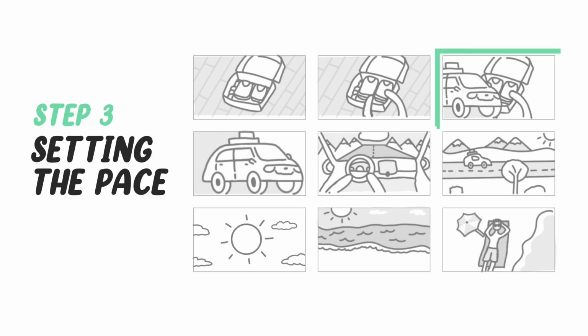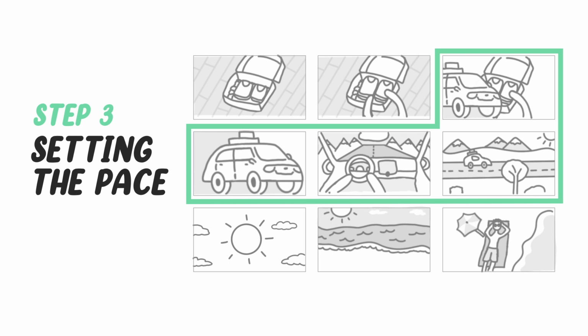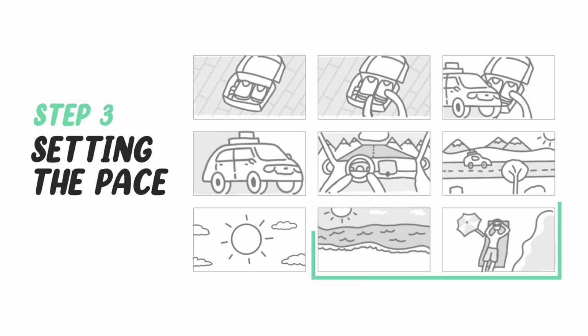For the traveling scene, I want it to be faster paced to get across the feeling of movement and traveling, so I'm going to add more frames and show more angles for the scene. And in the vacation scene, I want this to come across as very relaxing. So I'm actually going to slow down the pace and show just 2 frames to get across that I'm reaching the destination and seeing the beauty of the location, and then showing my character relaxing.